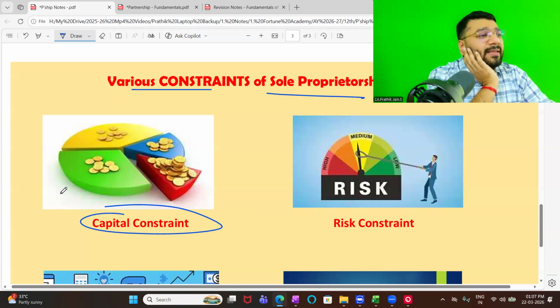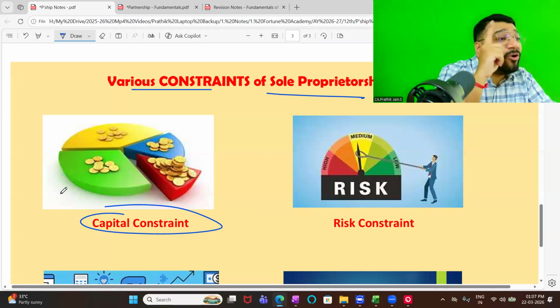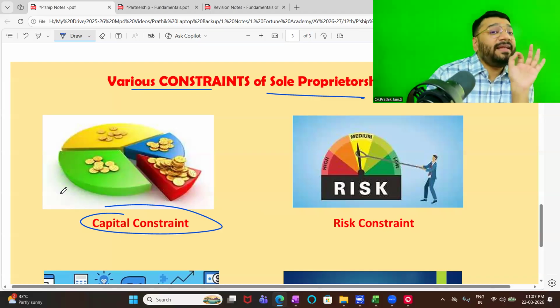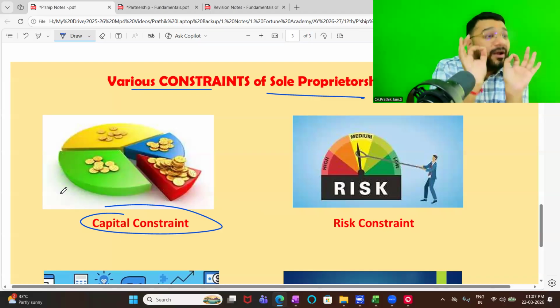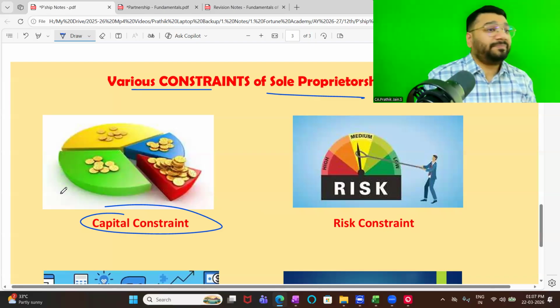You know, 1 acre comprises of how many cents? 100 cents. 1 cent price in RS Puram, you know how much it is on average? 70 lakh to 1 crore. Let me give 1 crore on the higher side. 1 crore per cent. In 1 acre, I need 100 cents. 100 crore I need only for buying 1 acre of land in RS Puram. Which means we need 70 crore to 100 crore to buy 1 acre of land in RS Puram.